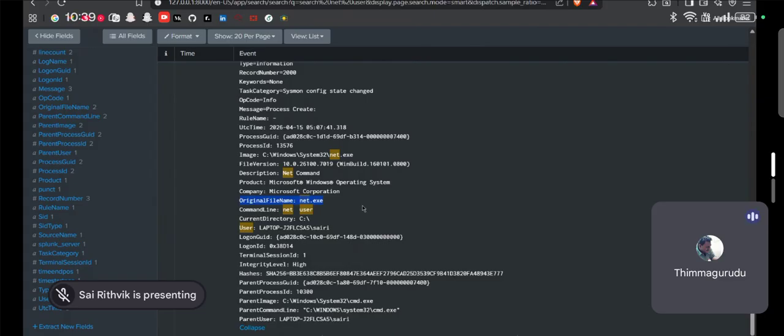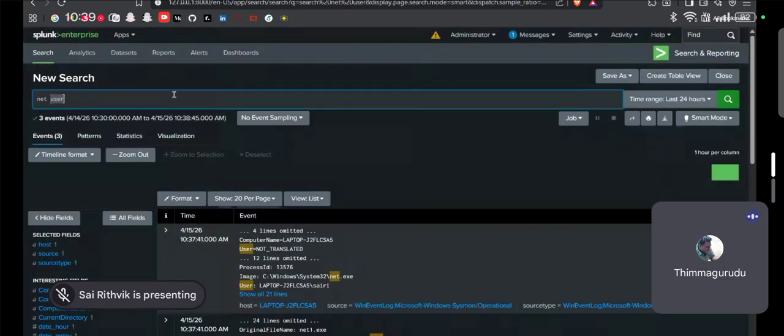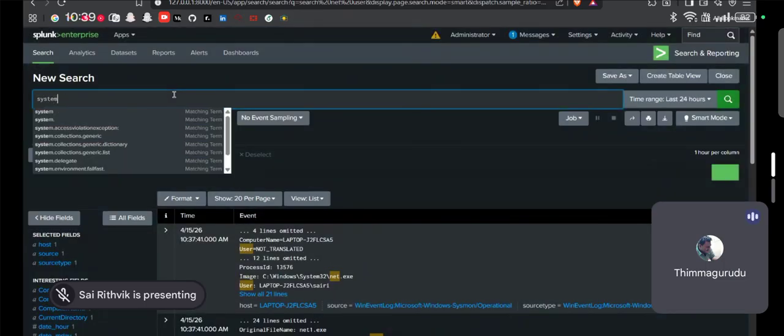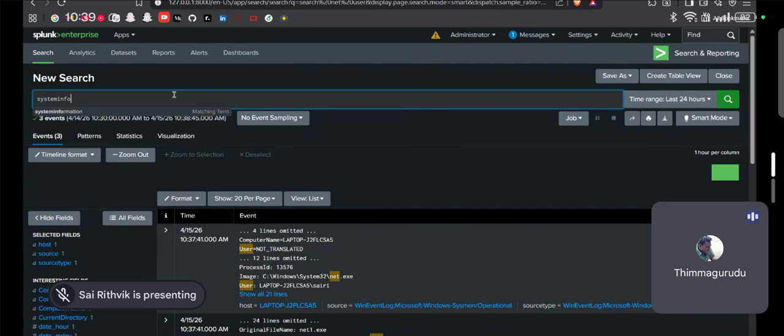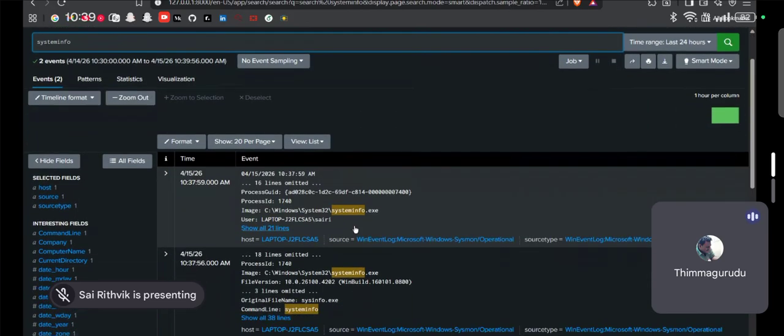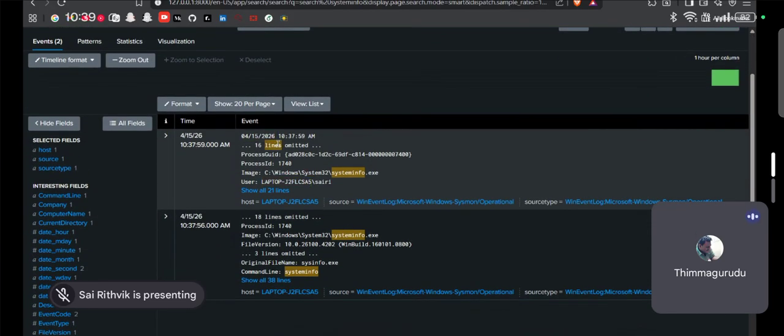Okay, now try the systeminfo command. It means you have command execution also. Which command was executed by them? Now you can see systeminfo.exe. Command execution, process execution. So that exe file is created as a process. See that process ID.